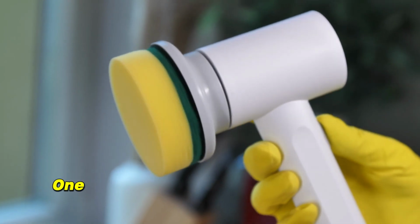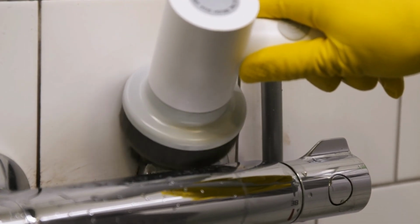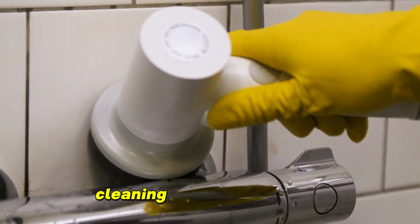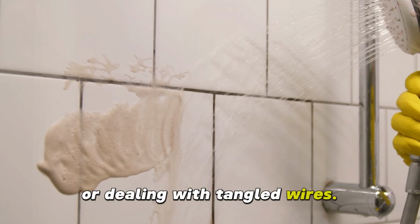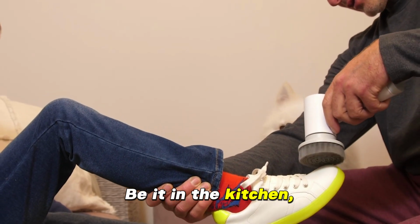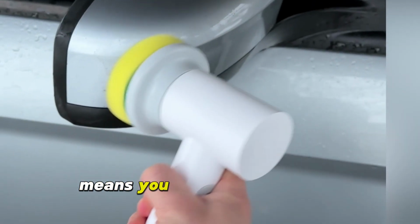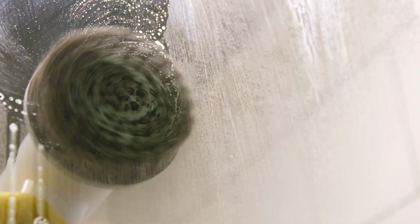Portability. One of the standout features for me was its lightweight and cordless design. Gone are the days of dragging heavy cleaning equipment around or dealing with tangled wires. With Synoshi, cleaning became a breeze, be it in the kitchen, bathroom, or even outdoors. Its compact design means you can carry it almost anywhere.